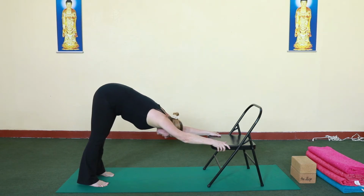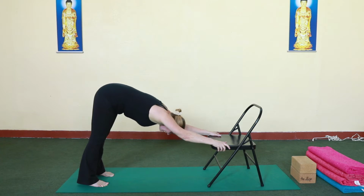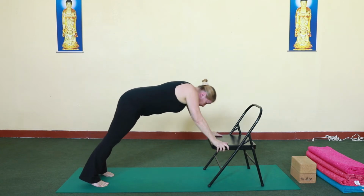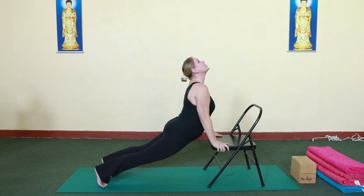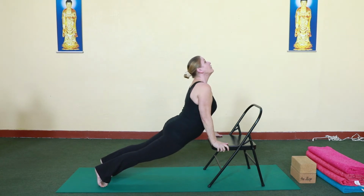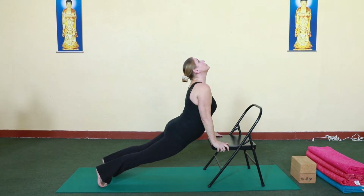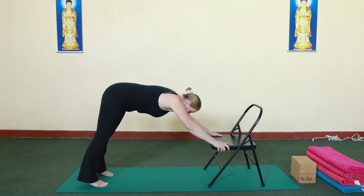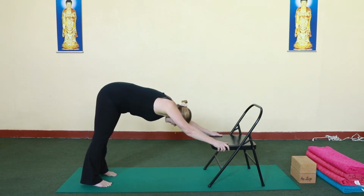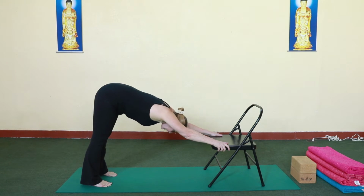Big inhale, big exhale, and on the next inhale we're going to come forward. See what it's like to do an upward facing dog on the chair. Again, lovely option for someone who can't get all the way to the floor. Look up, open the chest, open the throat, drop the hips towards the chair, and then exhale, come all the way back. So we're going to do 3 of them, inhaling up and exhaling back.